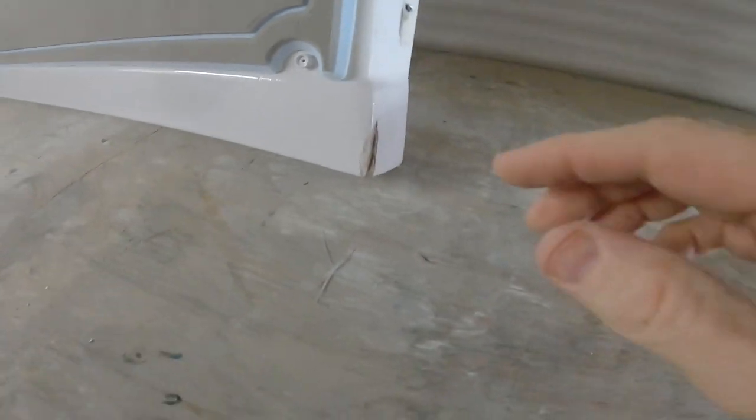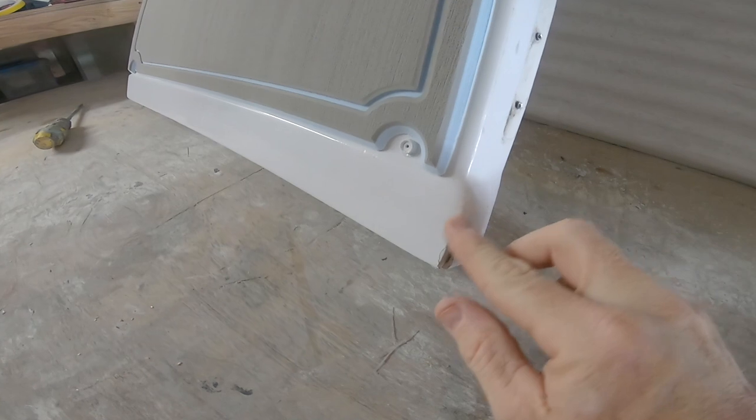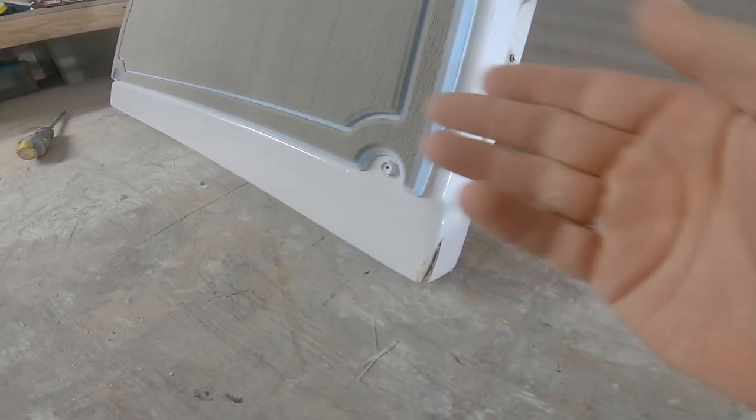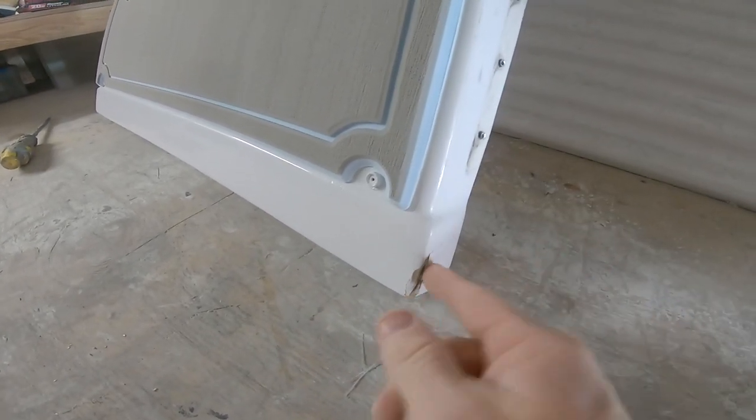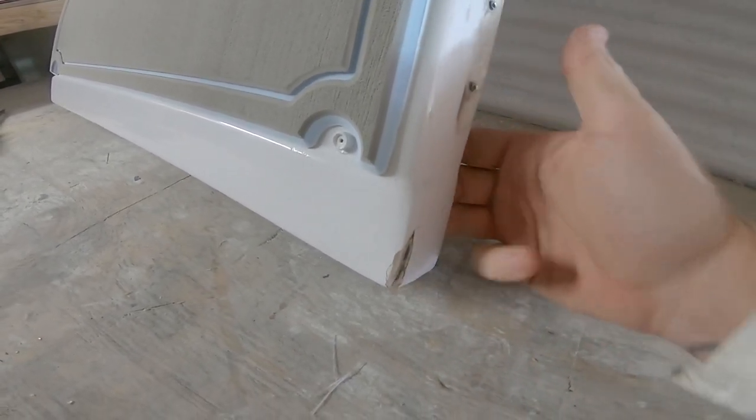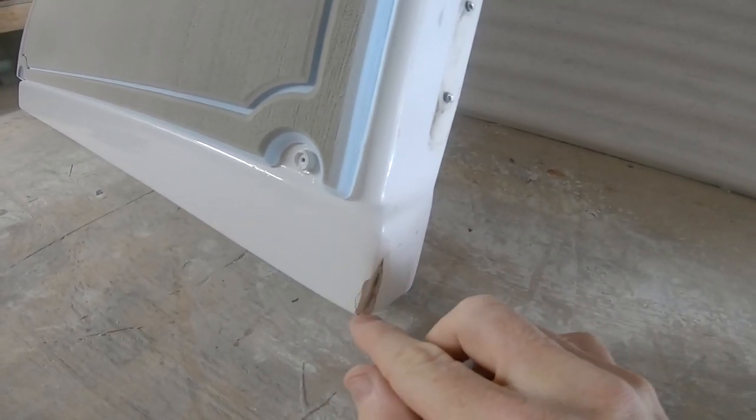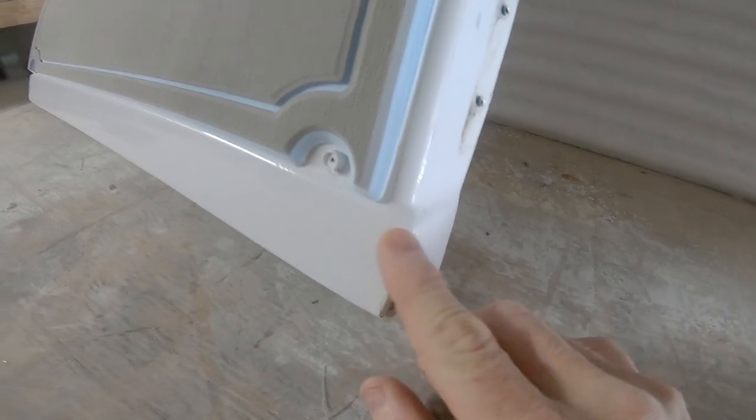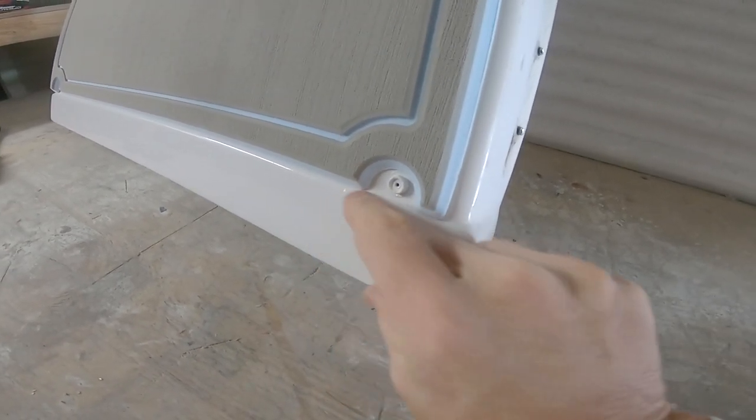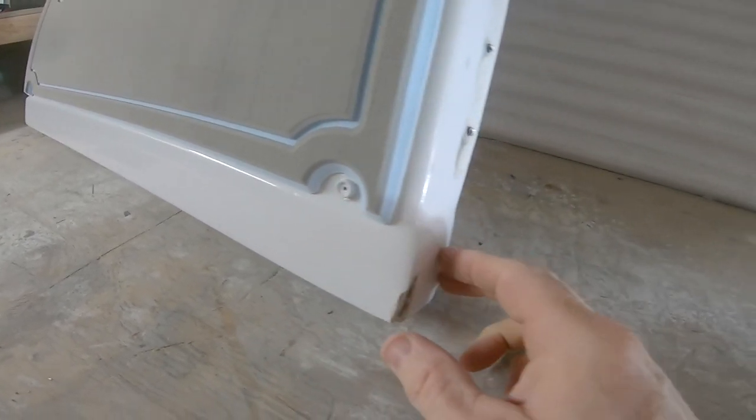But the game plan here is we're going to reinforce the back and I'm going to use epoxy products on this because clearly the repair last time I don't know why this keeps cracking here. Maybe just from it shutting or maybe it just keeps getting hit. So we're going to repair this with epoxy, reinforce it on the back with some glass and then in the front I'm going to grind this all out here, reinforce it with a little bit of glass and then come in with a reinforced epoxy filler and then I'm going to bring the repair maybe out to right about here and then I'm going to use some polysiloxane white to blend this in and I'll talk about why I'll use that later.